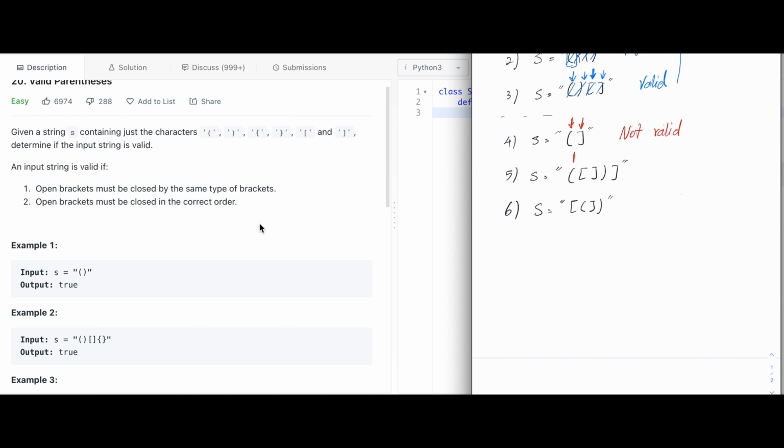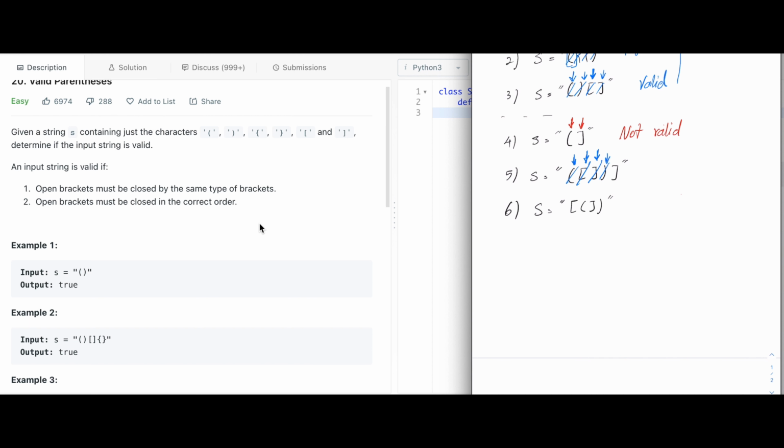Similarly, we open here, we open again, we close. Let me change this color to be consistent with the valid ones. So we open here, we close, so we can cancel out these two. We're good. We have one open already here, and we close with the same type.